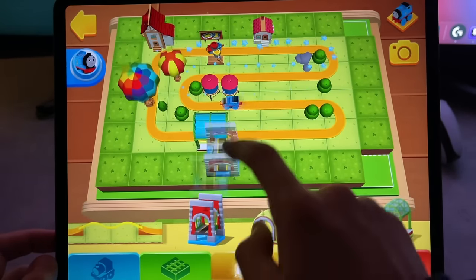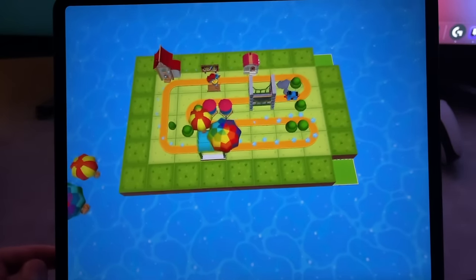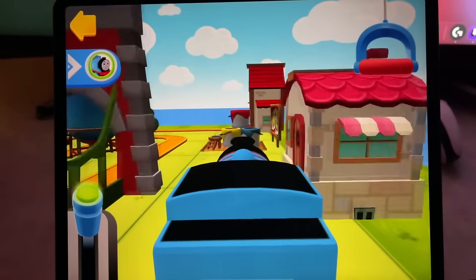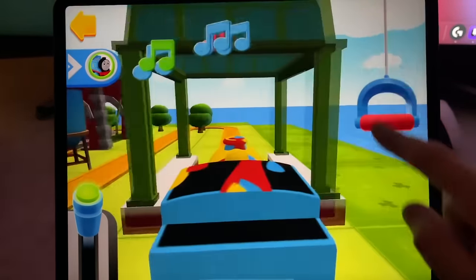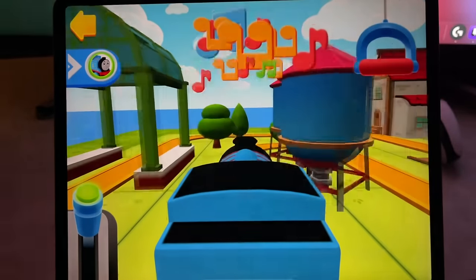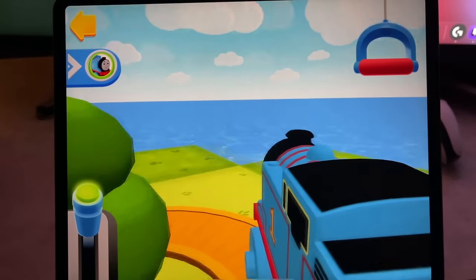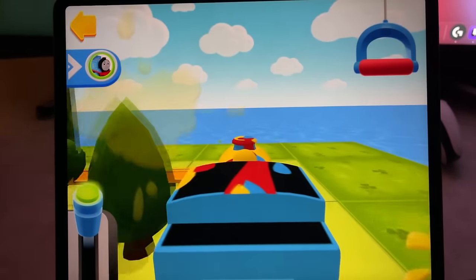And now we're gonna see what happened. That's it. That's the track that I built. Let's see. Oh, splashy. The engines love that sound. Woohoo! Looks good. Now it's a really long track. Again, color, painting.